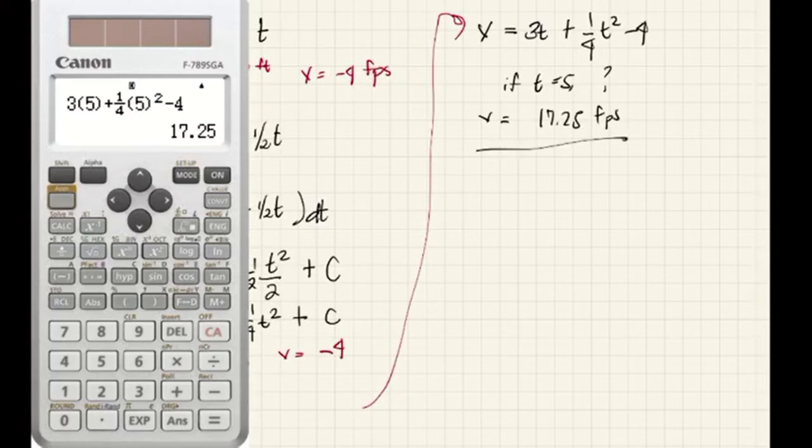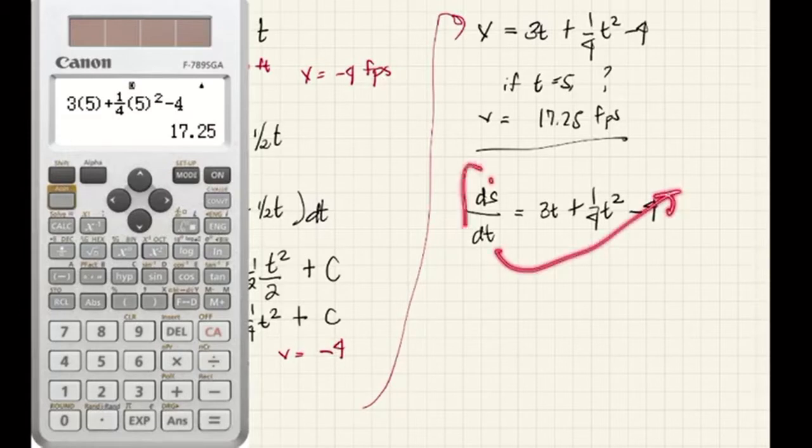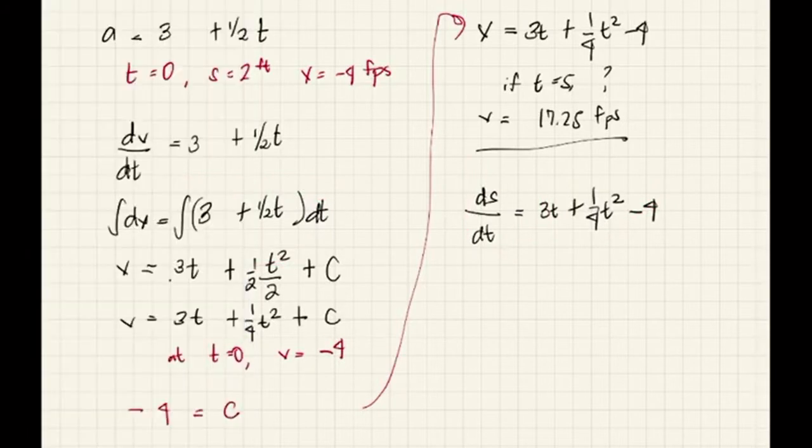Okay. Then, next thing to do is, yung velocity, alam mo na that is, tawag dyan, change of displacement over time. Tama? So, yan ulit, 3t plus 1/4 t squared minus 4. Siyempre yung dt, lipat mo sa kabila. Then you have to integrate both sides katulad ng ginawa natin dito. And ayun, makukuha mo yung equation na magkakaroon ka ng d equals yan, tapos plus c. Tama?